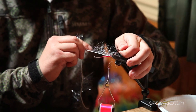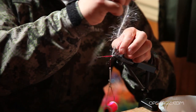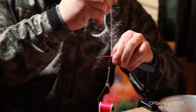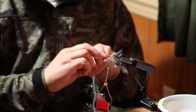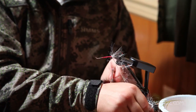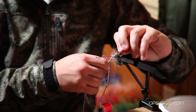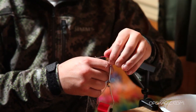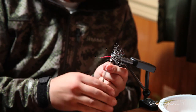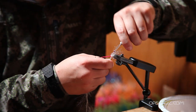Okay, so go 1, 2, let's go with 4 wraps, okay? That's going to be plenty. It's going to show up in the water, and it's also going to cover that wire on the back end. Got a little UV camouflage going on. So go ahead and try and get this clipped off as neat as you can. It's not always going to be perfect.